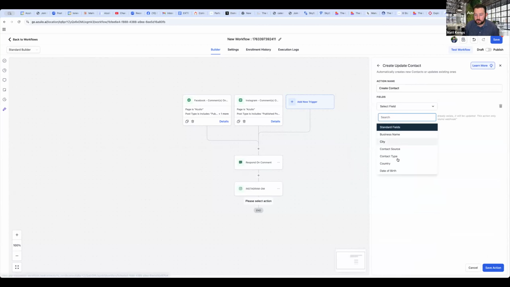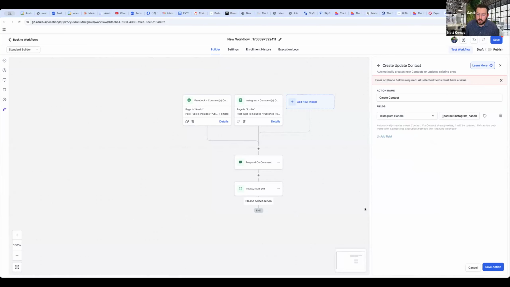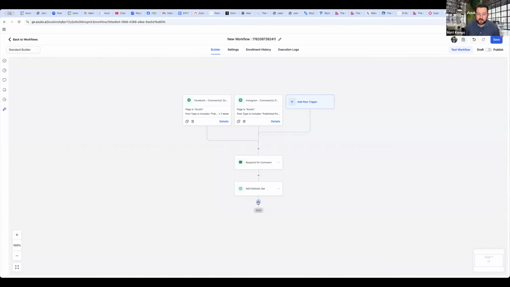Now we're going to create them as a contact. We would add in all their fields. So let's just say it was IG or Instagram handle. Now we're going to grab it as a contact. Let's see, Instagram. Type in Instagram handle. Done. Okay, now I have them saved. They're going to require a phone, so we put the phone number in that we already captured from the form. Confirm. Now, let's just say, for example, to Dina's point, where she wants an AI agent to be handling the DMs directly with this person.